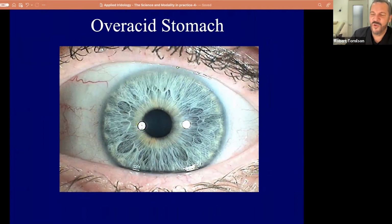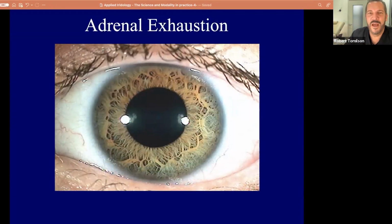Iridology is such a great tool when you're dealing with nutrition. Nutritionists and iridologists, it's a perfect marriage to go together because you can really help people by just looking at it really quickly and saying, I'm going to work on this for you. Or I know how much you should be eating, how many meals you should have, how well you digest those meals, how well you take energy from that, or you have a poor use of energy from your food or whatever. So it's really great to have.